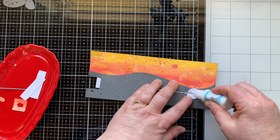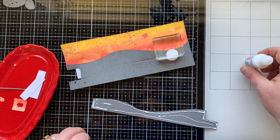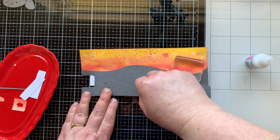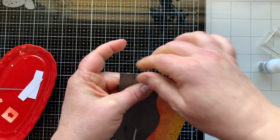There's also a circle in this set, so it just kind of helps that lay flat, and I find it very helpful. Next, I'm going to glue on my front hill. I'm using my Glubert glue, and was ready to go today. It was really coming out.